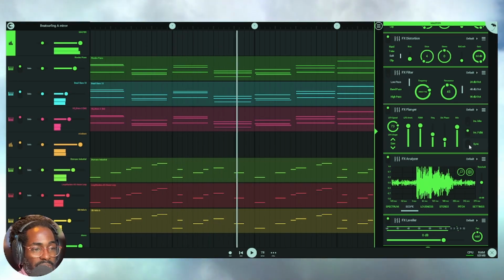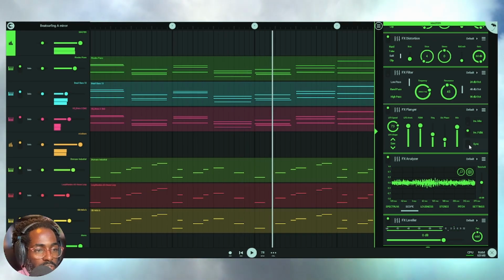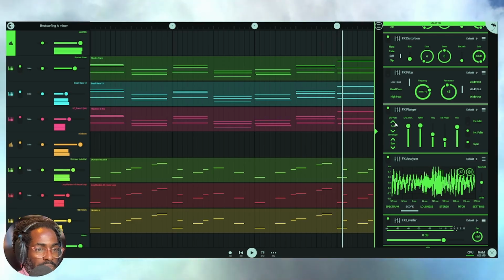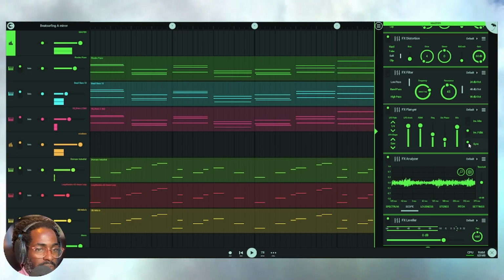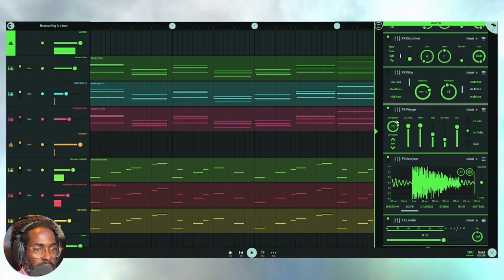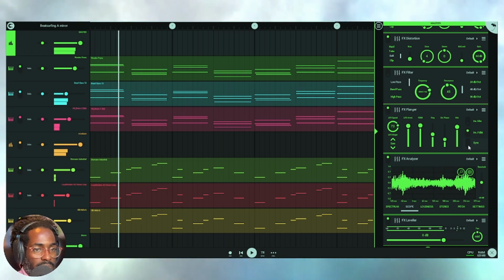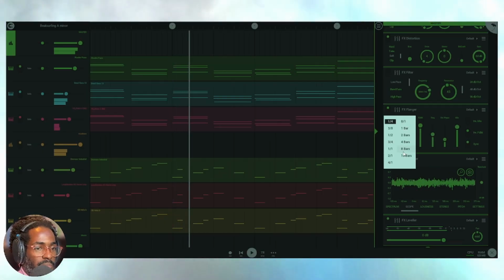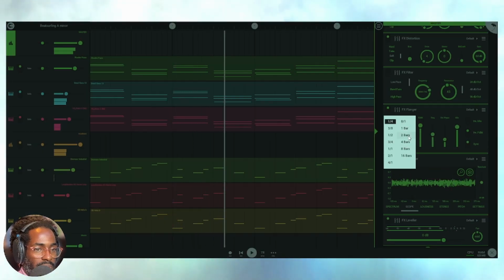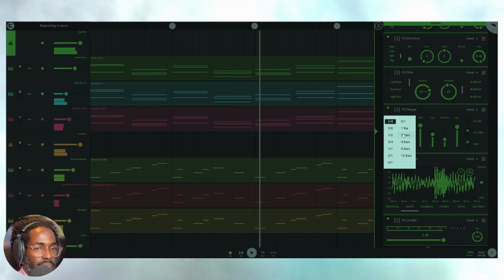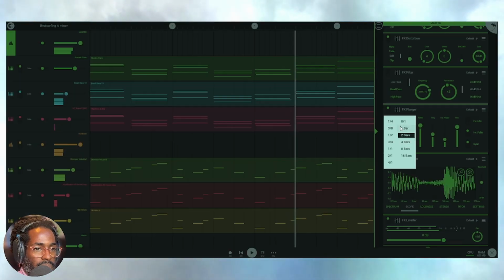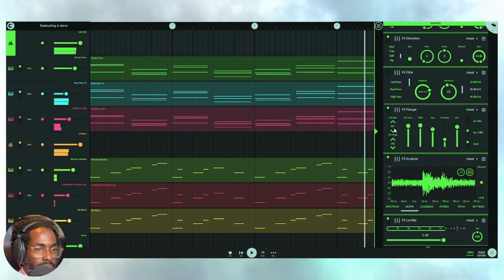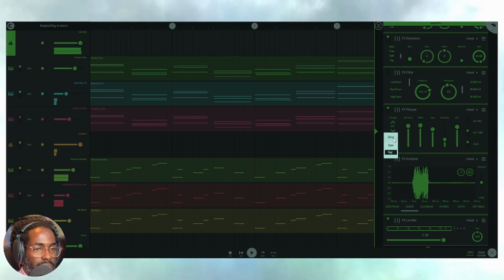Okay, and now, of course, sync, as I said, essentially locks the module's effects to your project's tempo. And as you can see, we can adjust the LFO rate now. I'll disable this, and you'll see speed for you to dial in. And then if you click sync, it turns it into this. Now, of course, you can bring up the menu and choose the rate. Oh, that sounds pretty cool. All right, let's try something else. Okay, nice.